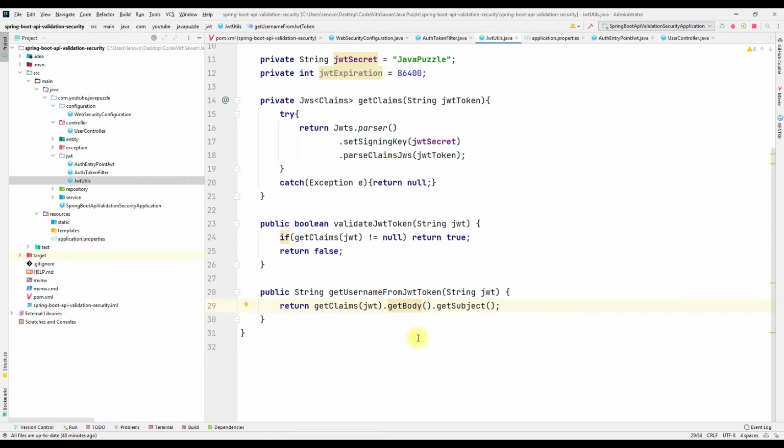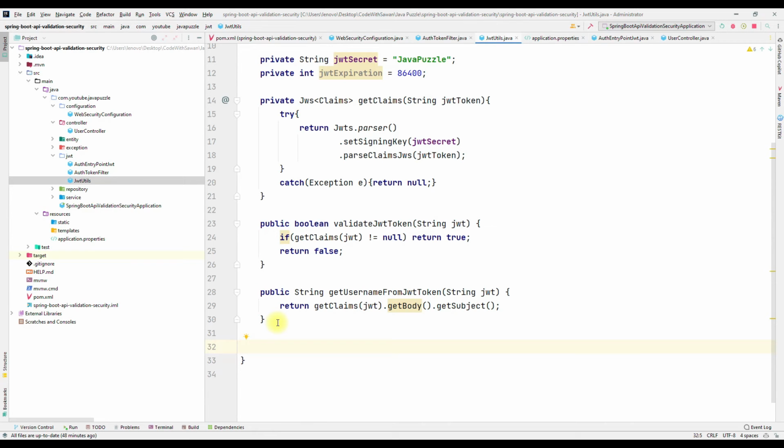Now the next thing is to implement the controller. So in the controller we have to generate a token also. Okay, so for this thing let me create one more method which we are going to use in the controller, which is generate JWT token.